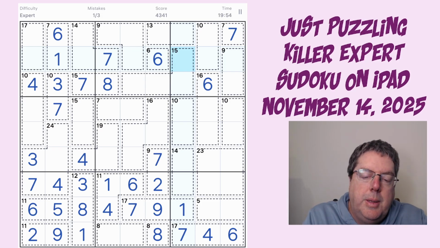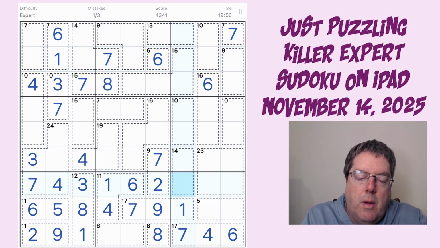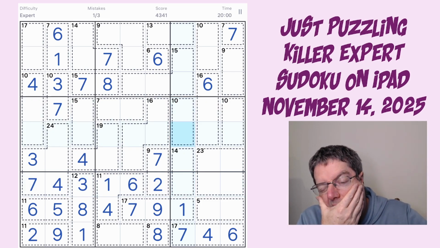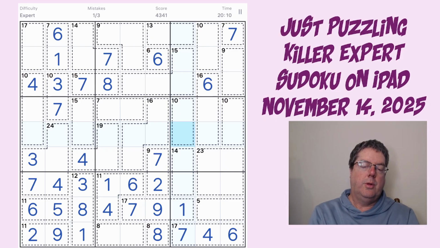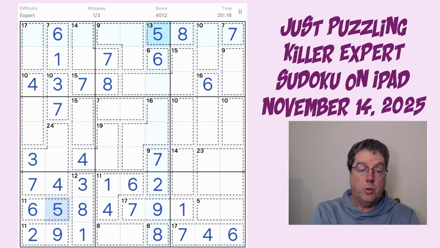So this can't be 6 and 8. So this is 9 and 5. This can't be 8 and 2, because that would just mean that I would have nothing up the top there. So if I've decided this is a 9 and 5, that has to be an 8 there, leaving this to be a 5. So this is 2, 3, 4.